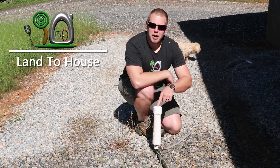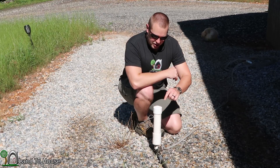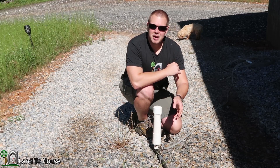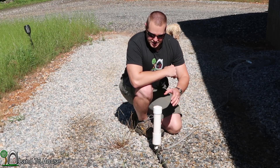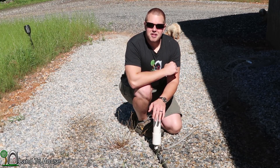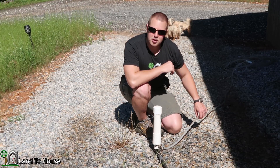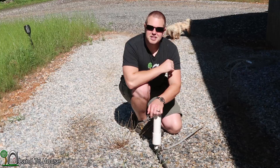Previously, I got a 3⅛ inch ram pump to work. I called it the world's smallest ram pump, but I found out that the drive pipe has got to be a ½ inch, because a 3⅛ inch drive pipe has too much friction loss to bring enough water to the check valve. So now that I know this pump works, it's time to run a couple of tests. Let's get started.